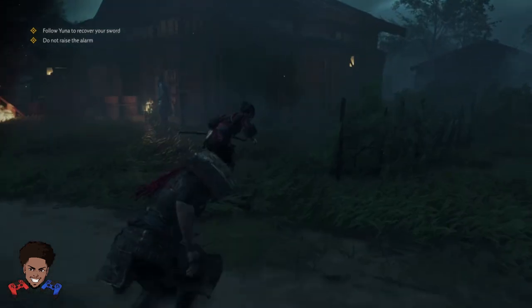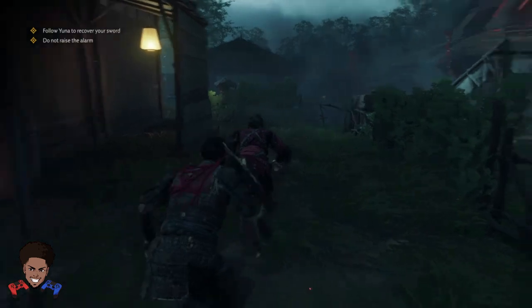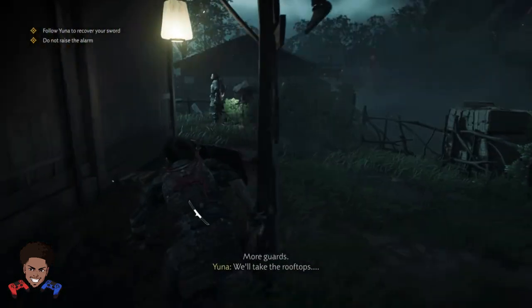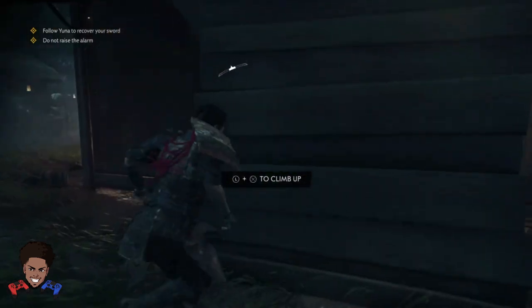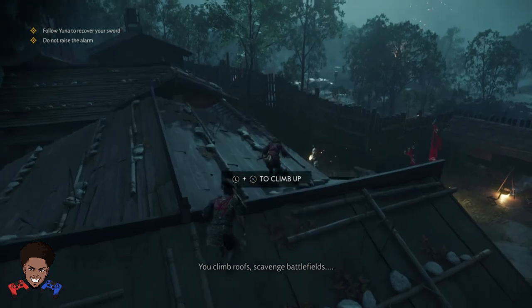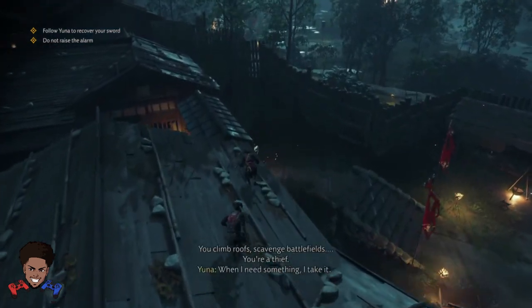I'm coming. I wouldn't dream of not following you, because I don't even know where the hell I'm at. Oh, clean. Here we go. We're going to start with the climbing mechanics. I'm here for it.